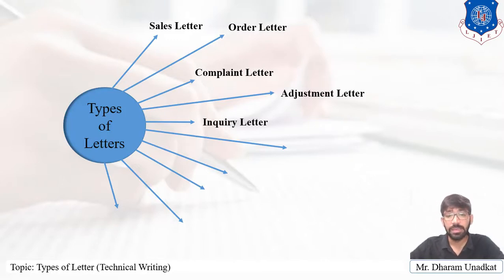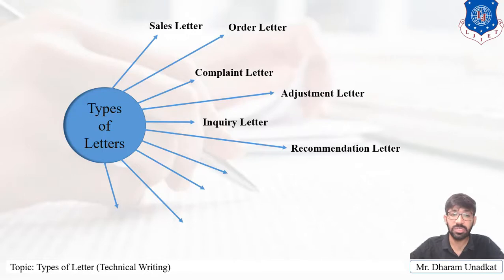Fifth is the inquiry letter. From the name itself you get the idea, it is for the inquiry. The inquiry letter is written to find out about any product or service. For example, you want to inquire about something, that I want this thing, I want this product, and you get the information from the organization. So for that you have to write the inquiry letter.